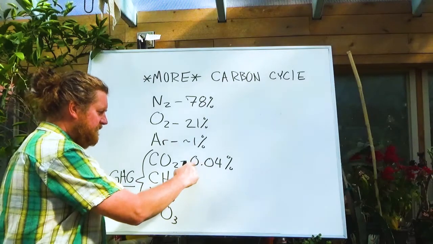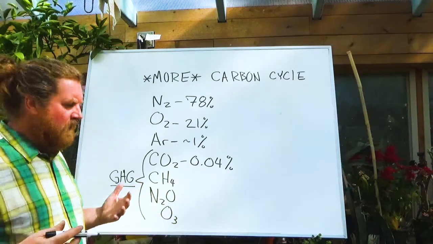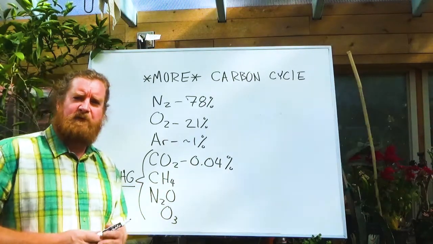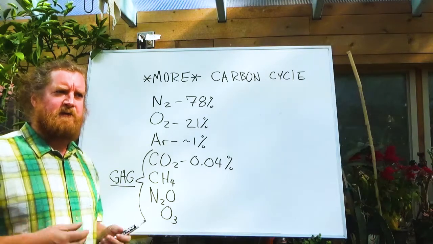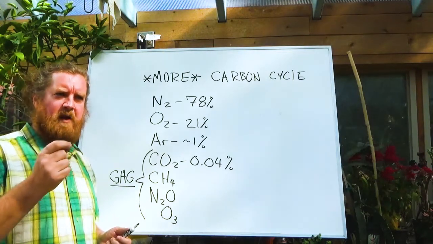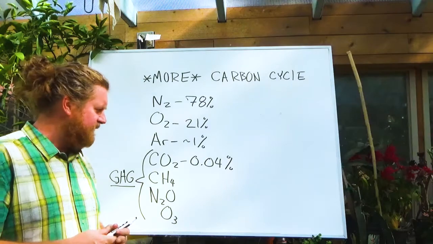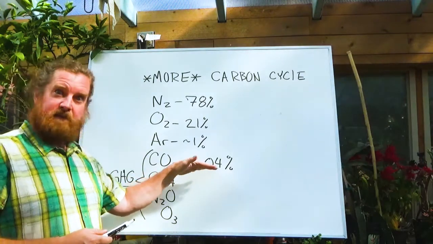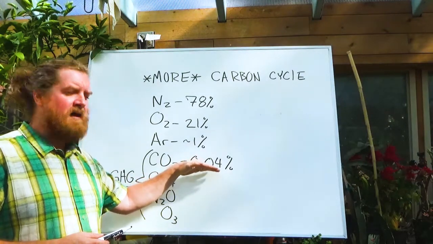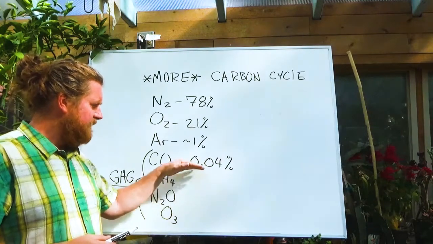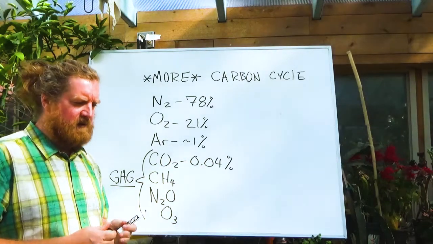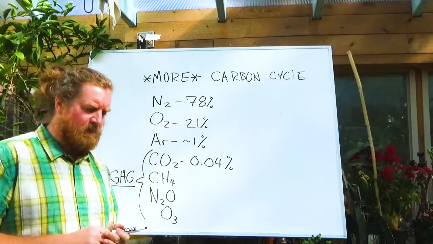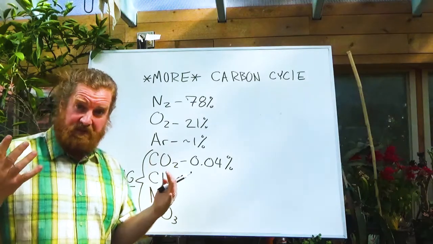Again, we've talked about a couple of these other things, but what we're going to be focusing on today is carbon dioxide. Again, it's not the most powerful greenhouse gas. It's actually far from it in a pound for pound analysis, but it is more pounds, right? There's a lot of it compared to these others. So it is the primary gas responsible for regulating Earth's temperature. But you guys know that already.